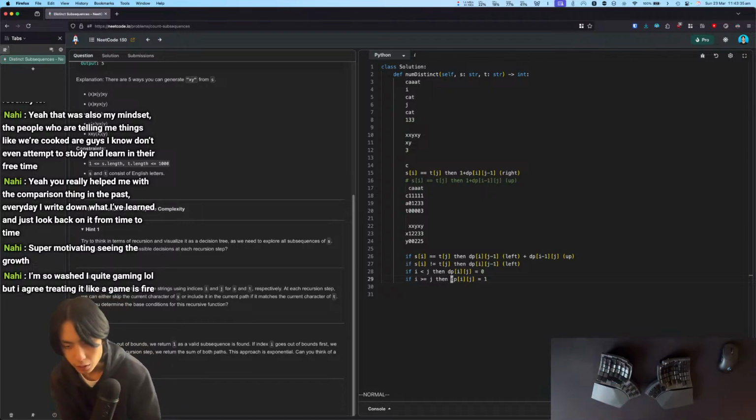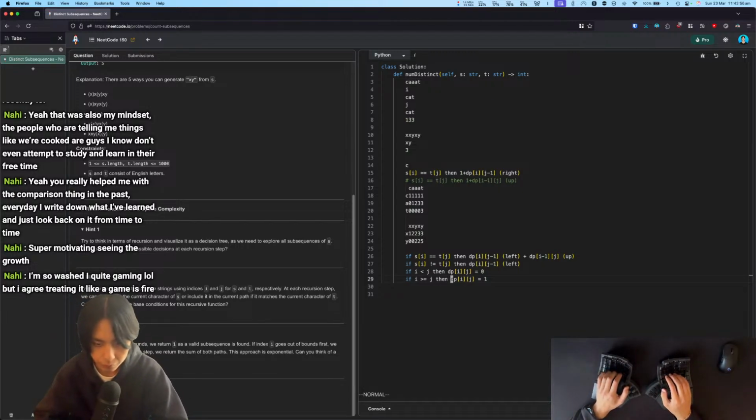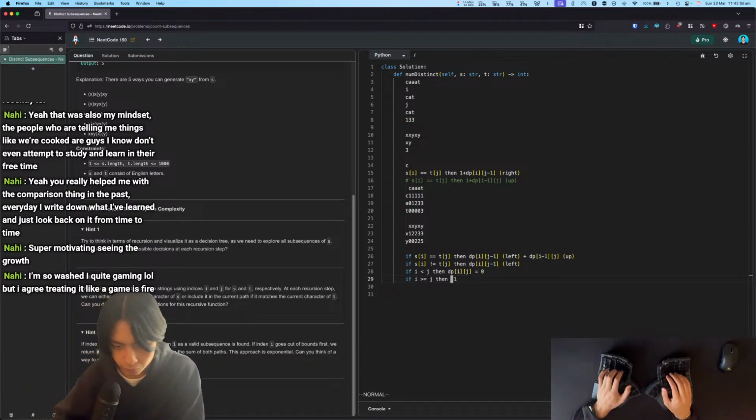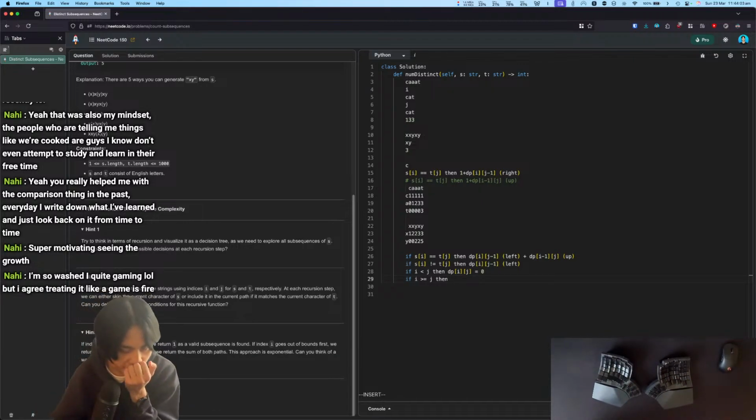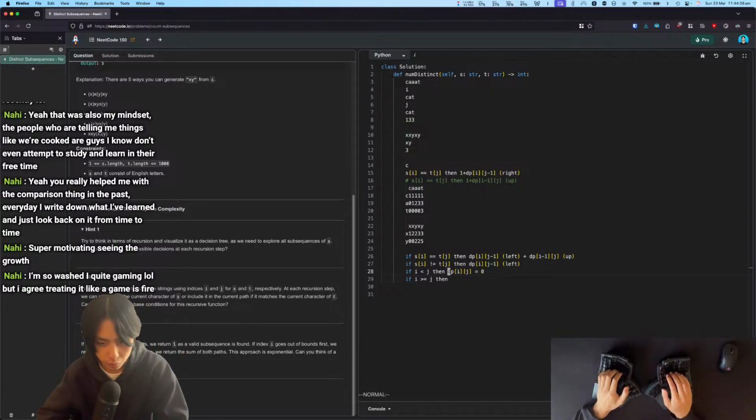So how do I know that the left and up would exist? So there has to be base cases for this I got to consider. So when I is greater than j, that's when you would do the checks. Right, so if you have nothing and nothing, maybe that's what I got to do.